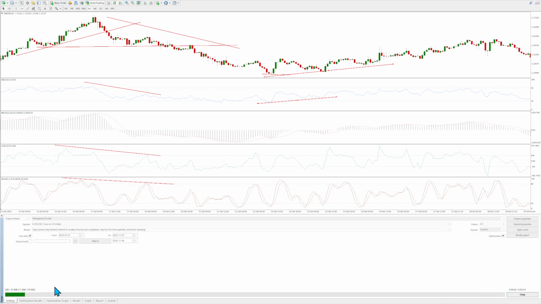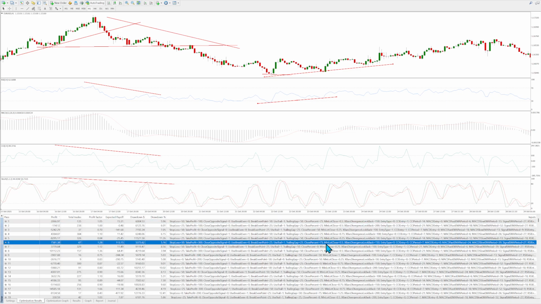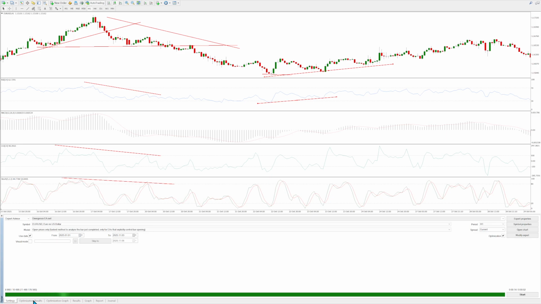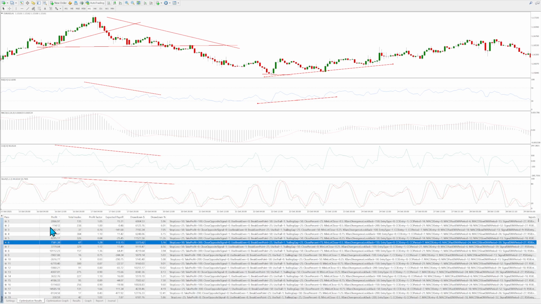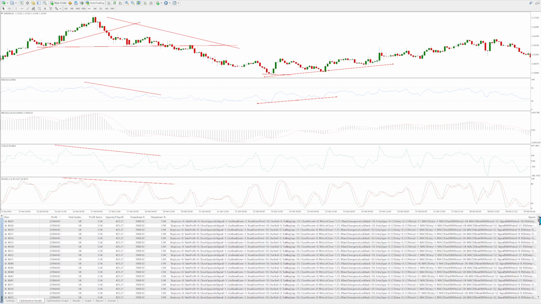Click OK. Once you've selected your symbol, your dates, time frame, and click the optimization tab, hit start, and now what will happen is the strategy tester will do all the various different combinations and produce the results here. So as you can see, you've got all the different combinations that we selected to be tested and the results they produced. You can sort them by profit, trades, profit factor, expected payoff, and drawdown in monetary or percentage value. Well, that was pretty quick. You can sort this by profit, scroll to the top and see what we've got. So we've got plenty of settings that produced decent results.